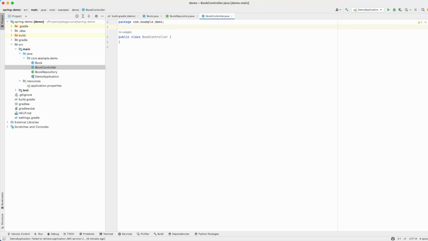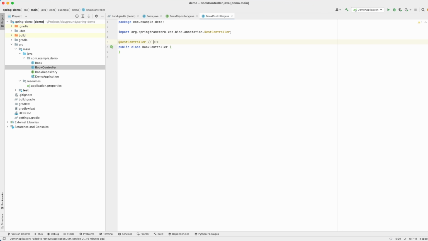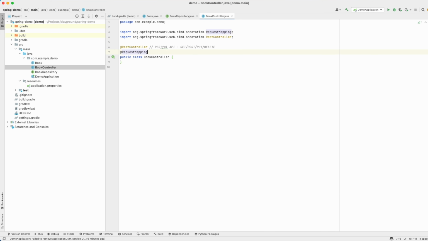What's next? We need to communicate somehow between the end user and the application. Here we will integrate the Spring Web layer using controller functionality. Let's create BookController. It's a class that consists of methods which represent the web endpoints, in our case, REST resources. That's why we need to annotate the class as a RestController. If you are not familiar with the REST term, I put a link to another episode in the video description.